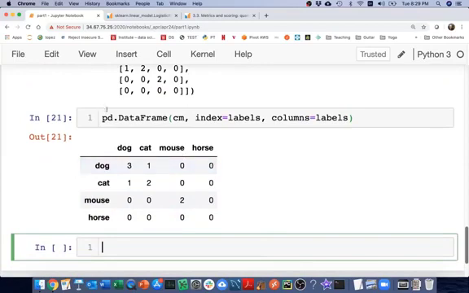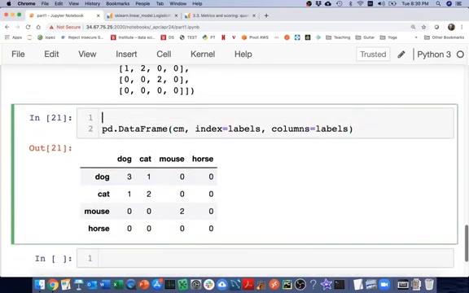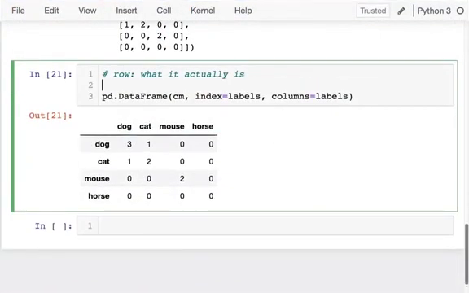And so when I'm looking at this confusion matrix, what does it mean? The row means what it actually is, and the column is what it got classified as. So I can see that there are 4 dogs, and of those 4 dogs, it correctly classified 3 of them as dogs, but one of the dogs was mistakenly identified as a cat.